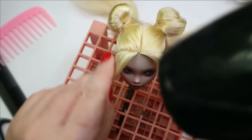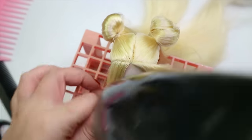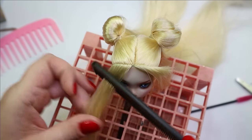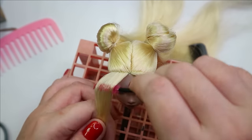Good, now let's cut and style the bangs. And guys, if you watched my other videos, then you probably know how much I hate styling doll bangs. But you know, a ton of styling products will help me with this business. I think a lot of styling gel, a lot of hairspray, it must hold.